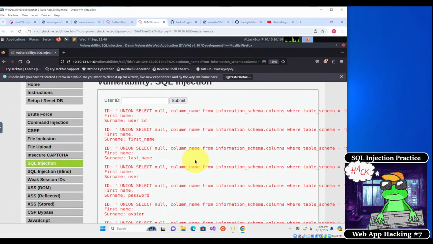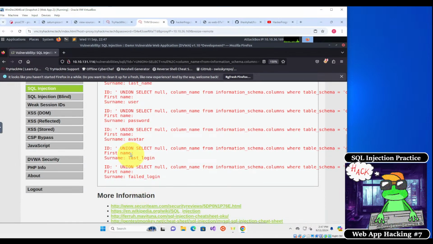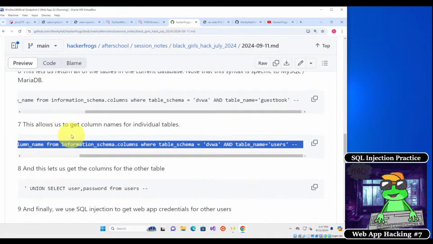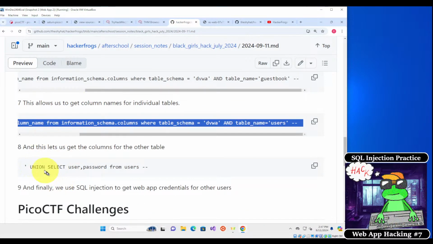So we see there's a bunch of different columns in this table. There's user ID, first name, last name, user, password, avatar, and failed login. We want to get the username and the password from this table. We can do so with the last SQL injection code right here.